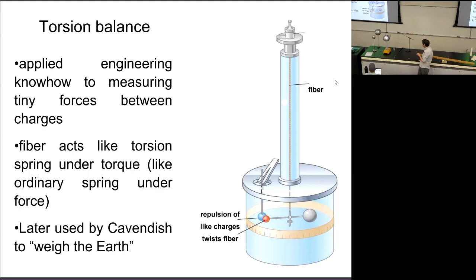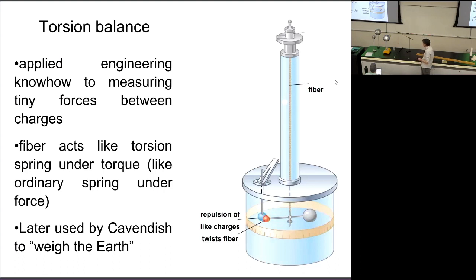Specifically, he constructed an instrument that we call a torsion balance. And here's a picture of the torsion balance. And I'll say a few words about torsion balance. But it's a device that allows you to accurately, precisely measure tiny forces, very, very small forces. And he wanted to measure the very, very small forces between electrical charges. He was able to map out the forces between electrical charges, and that's where Coulomb's law came from. So based on his engineering expertise, he was able to build a torsion balance. He was able to measure tiny forces between electrical charges, led to Coulomb's law.